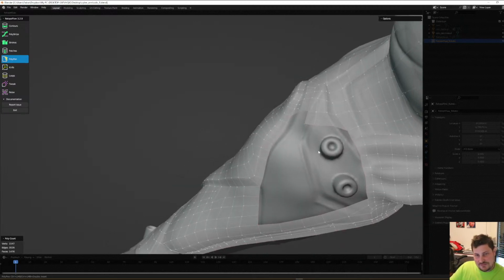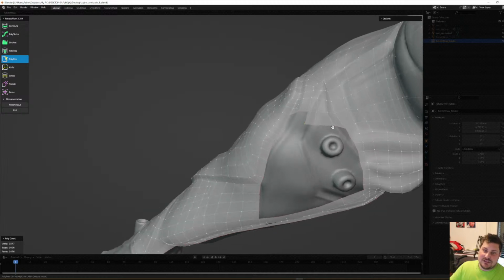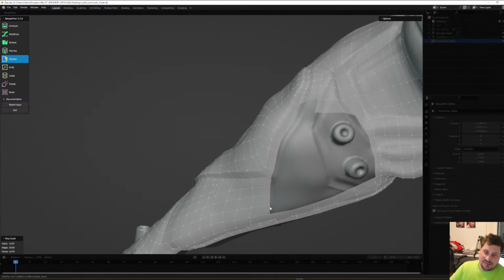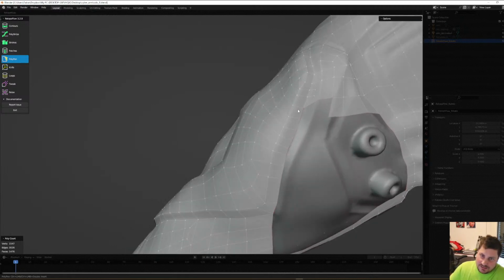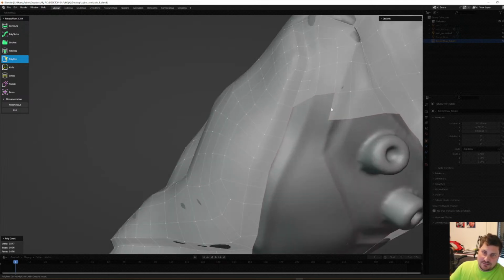So let's do a little bit of counting. 1, 2, 3, 4, 5, 6, 7, 8. We got 8 edges that we need to sort out on this side. 1, 2, 3, 4, 5, 6, 7, 8, 9, 10, 11, 12, 13. And 13 on the other side. So, as you can understand, this is going to be a little bit of a difficult task, but it's okay. Worry not.